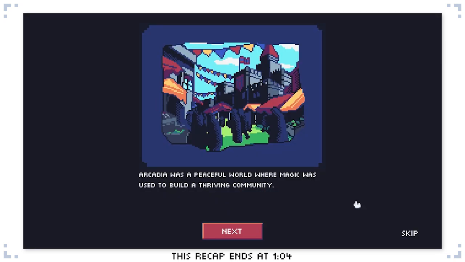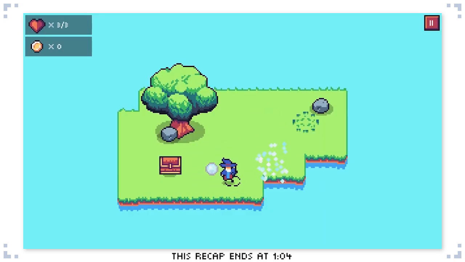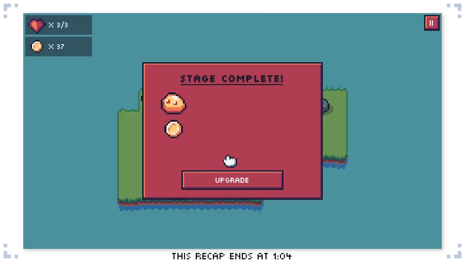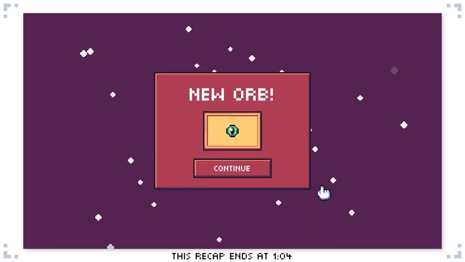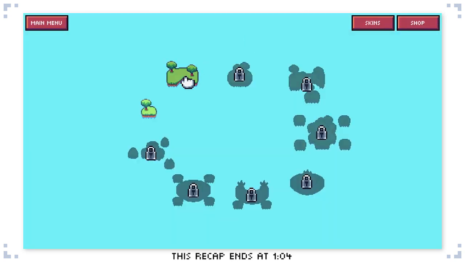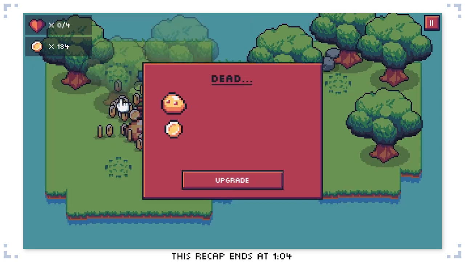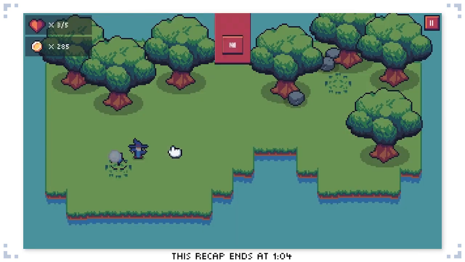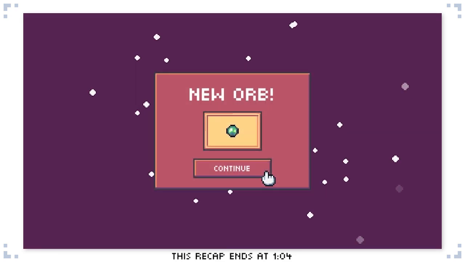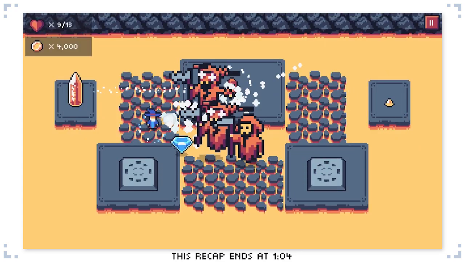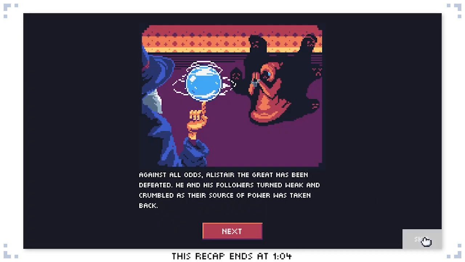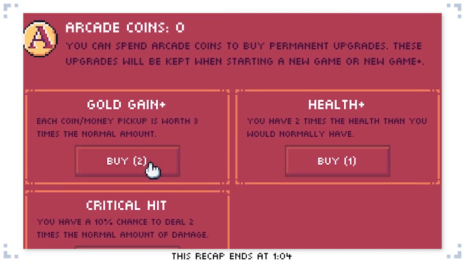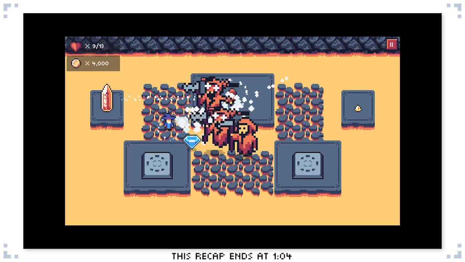You start a new game, you skip the story, you start the tutorial level, kill a chest, collect the gold from the chest, kill the mobs, collect the gold from the mobs, and beat the tutorial. Unlock an orb or a skin, upgrade your powers, start another level, kill the mobs, collect gold, die from the mobs, upgrade the wizard, restart the level, kill the mobs, collect the gold, beat the level this time, unlock another orb or skin, repeat this until you reach the final boss, beat the boss, skip the ending story, start a new game plus, buy an arcade upgrade which doesn't get reset after you start a new game plus, and repeat this never-ending cycle.